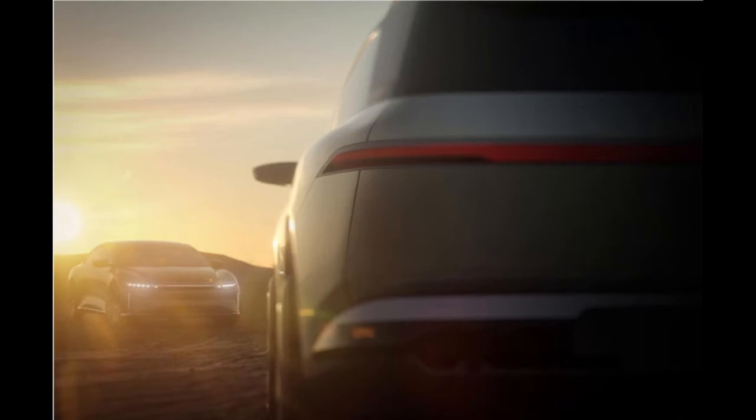This is just straight-up awesome. The quickest Model X can reach 60 miles per hour in 2.5 seconds, so the Gravity needs to be a serious hauler to get anywhere close to that. Sharing the platform with the Air sedan, the Gravity should also use the sedan's dual electric motors, which means output will range from 480 to 1,080 horsepower. It will likely be a bit slower than the Air due to its bigger size, but you can estimate it getting to 60 in about three seconds — and that's all-wheel drive.